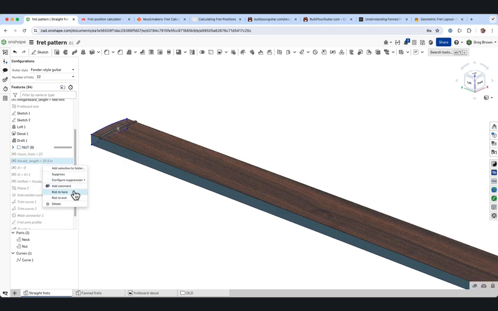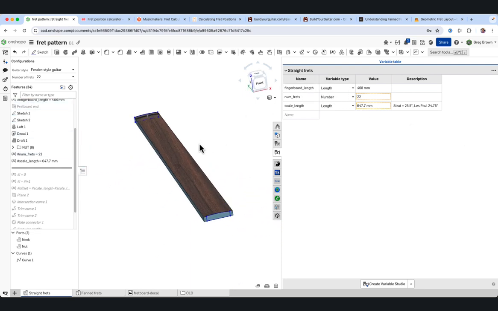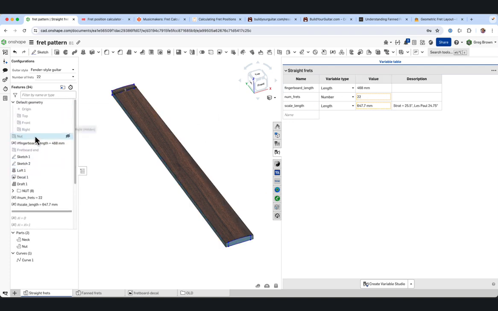So as always, what you're definitely going to need to do here is start getting your variables going. I've got a couple of variables here, and one of them that I did use at the beginning was the fingerboard length. Now the fingerboard length, I just went and measured my guitar behind me here. We used that to create the initial loft, or at least the planes where the fretboard would end.